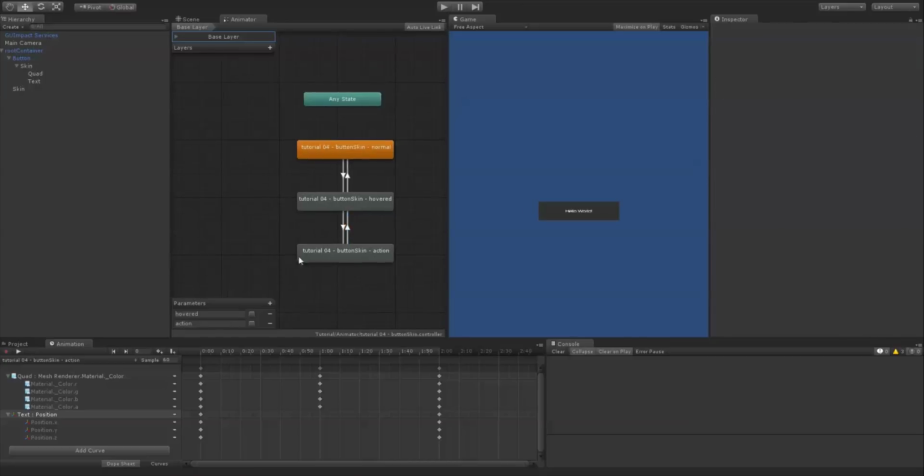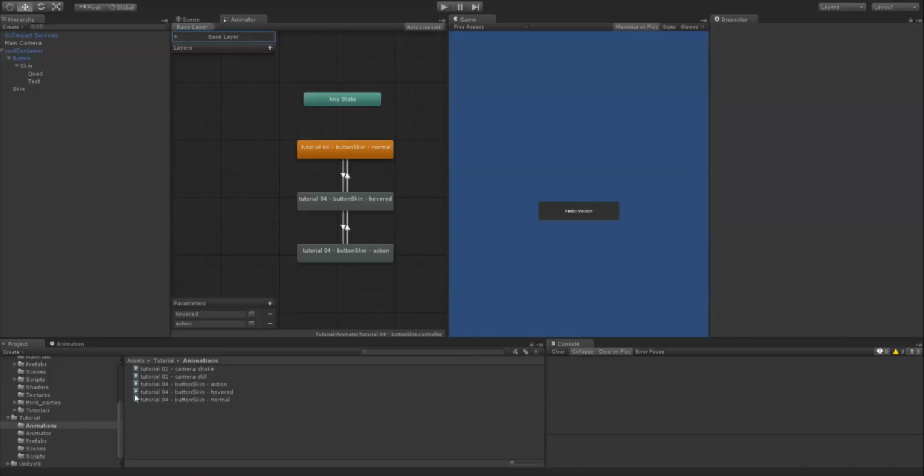Also, we need another state in our state machine here, because you may want to push on the button, then exit the hover of the button, and then release the button.